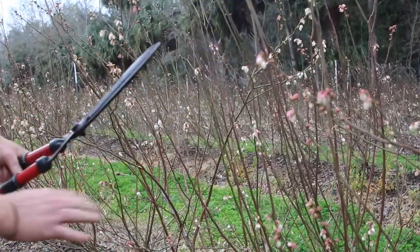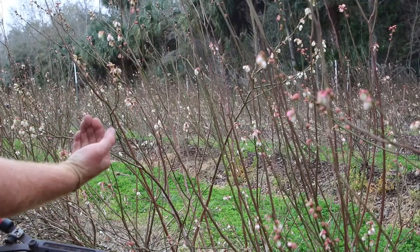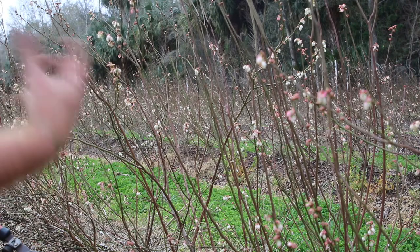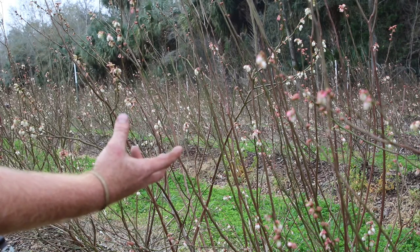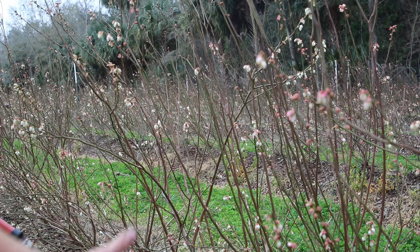So essentially, because these are in a row, we cut blueberries more or less like a square. And again, we're not going to cut off more than, let's say, about 1/3 of the actual top growth and the side growth. And doing so rejuvenates the wood for fruiting wood for next year. So we'll fertilize them throughout the summer and they'll regrow this particular wood.